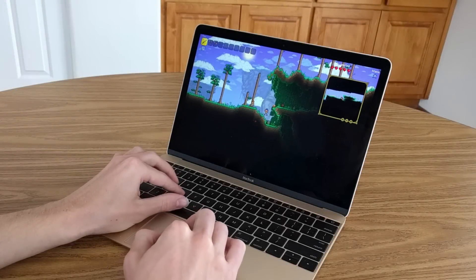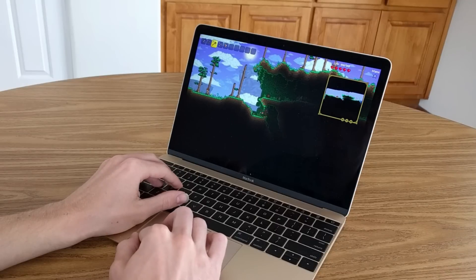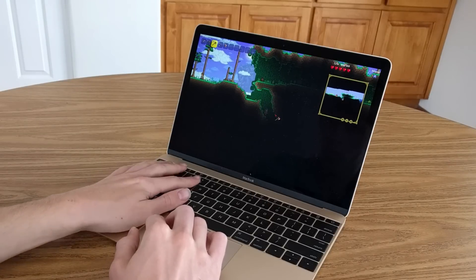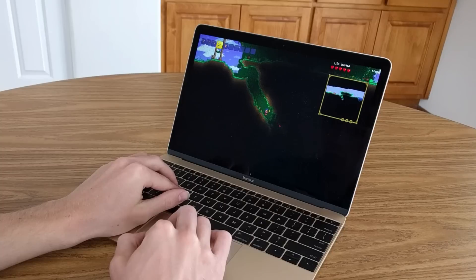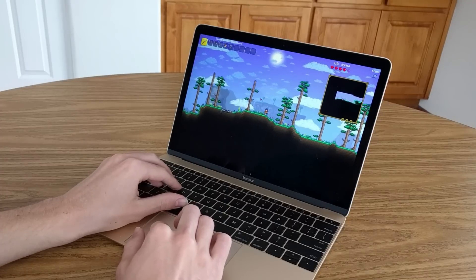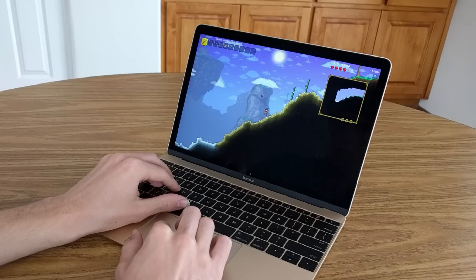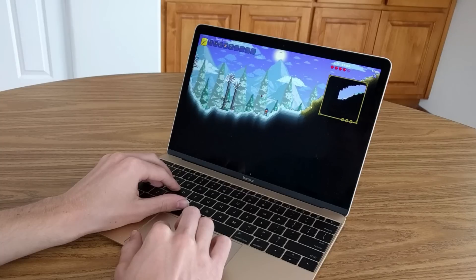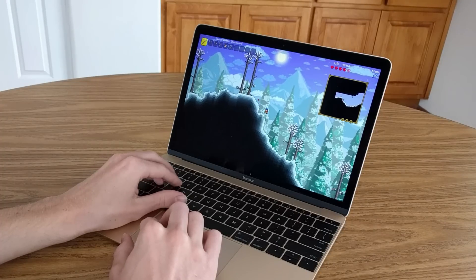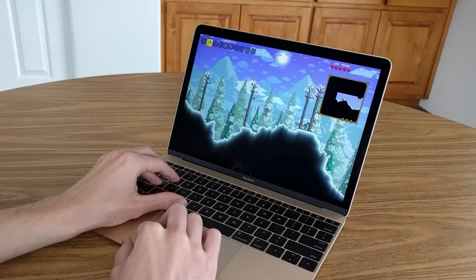Terraria was the next game I tried, and I had no real expectations for how well the 12-inch MacBook would handle it. After all, it doesn't have an i5 processor — just that 1.1GHz Core M I already mentioned — and obviously no discrete graphics. But I was again pleasantly surprised. Although I had to dial down the settings somewhat, the 12-inch MacBook actually performed just as well as a MacBook Air with a Core i5 processor, and it looked even better thanks to that gorgeous Retina display. As I was playing, I was thinking about how much potential this laptop has to improve as the price comes down and performance improves — it's going to be a great laptop for moderate and casual tasks, and it works for gaming as well.